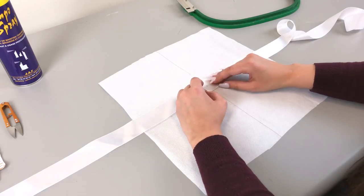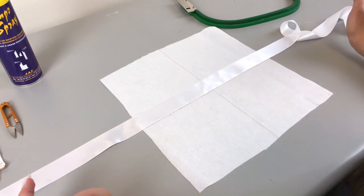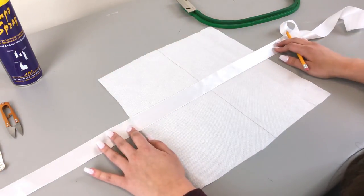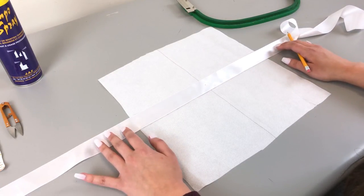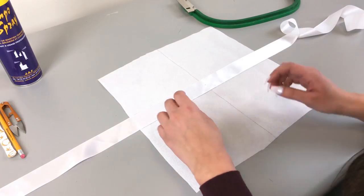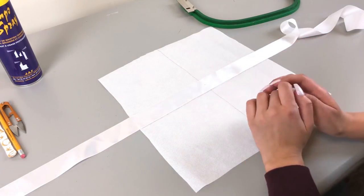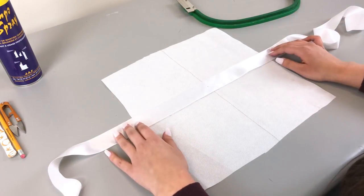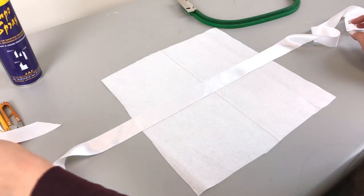I'm going to line the ribbon up with the two perpendicular lines. I also went ahead and drew some additional lines to guide me so I can confirm my ribbon is straight. Another thing you can do — that I've seen a lot of embroiderers do — is have a die line or a basting stitch that draws a stitch around the placement area, kind of like when you're doing appliqué. You pop it in your machine, draw a stitch around, then use temporary adhesive spray, put the ribbon back, place the frame back in, and start embroidering. Whatever way works fastest and most efficiently for you, go ahead and do so.